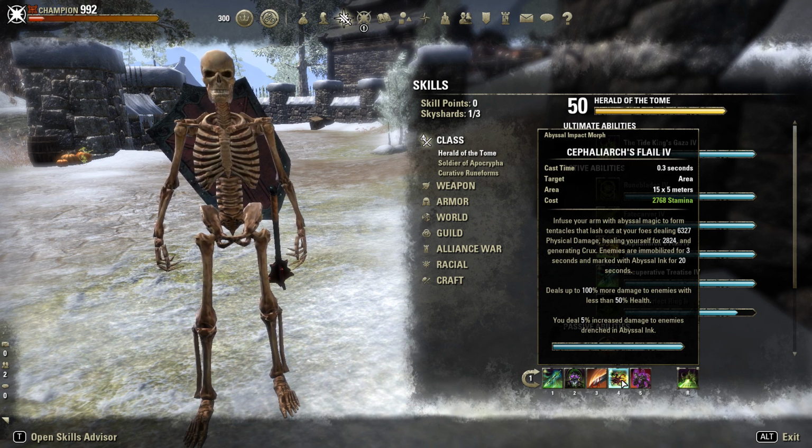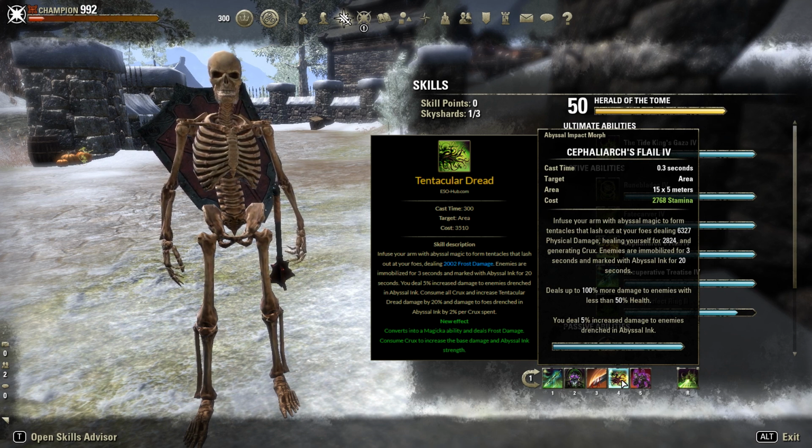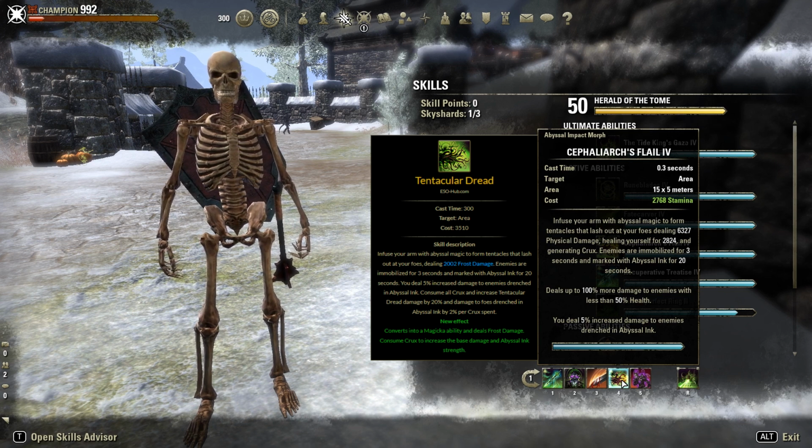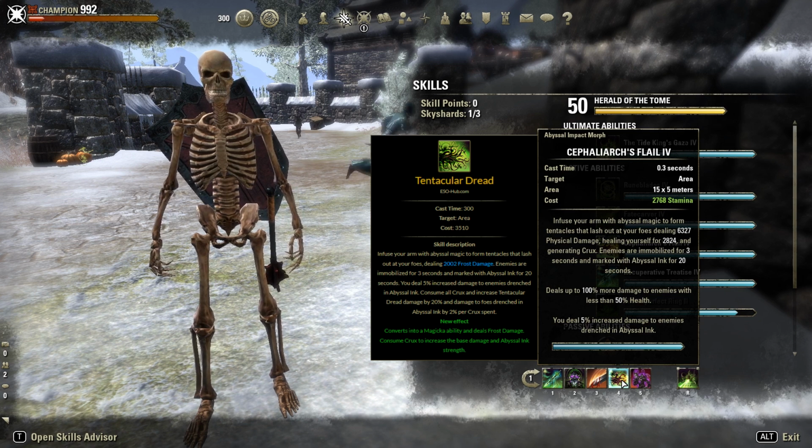Then Flame, the stamina morph still. I simply cannot sustain the Magicka morph. If you can sustain it, go with the Magicka morph, it gives you extra damage boost. This one deals more damage in execute and even heals you and generates crux, which is really important for extra healing, tankiness and that kind of stuff.